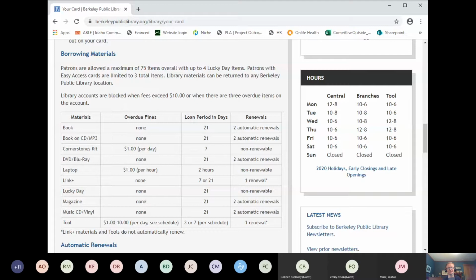So you have to really, really rethink your budget. But I wanted to point out that it isn't just small libraries that do this. There's some Berkeley, and some other examples, San Francisco, Denver, Nashville, Baltimore, all of these large library systems have gotten rid of fines and just worked out their budget issues in a different way, so they're not relying on those thousands of dollars worth of fines.